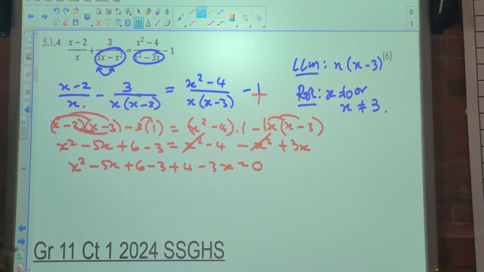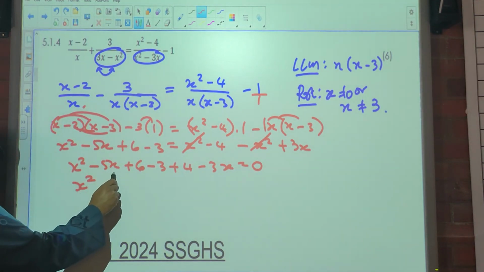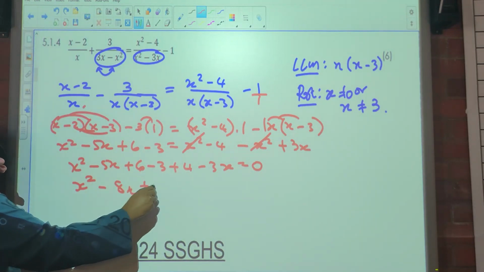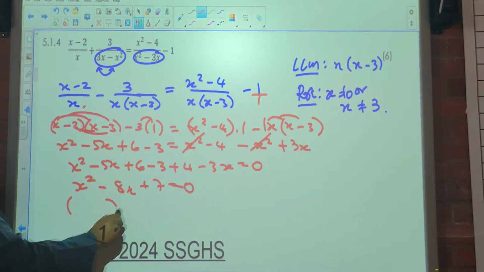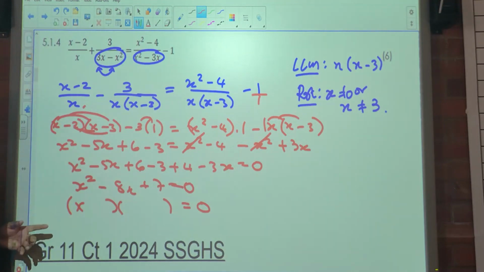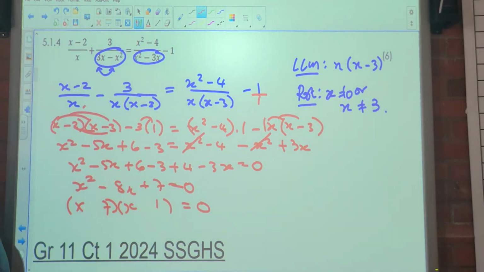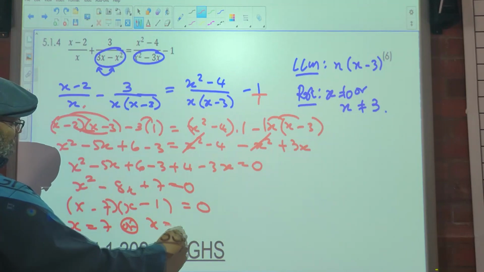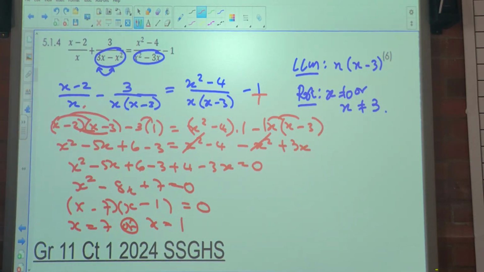No? No. Okay? So it's x squared minus 8x plus 7. Is that correct? Yes. So my factors are, again I can either use a quadratic formula or I can use the old-fashioned factorization trinomial. So x minus 7 is equal to 0, so x equal to 7, or x minus 1 is equal to 0, so x equal to 1. People, does that overlap with any restriction there? No. So that's my answer. Okay.